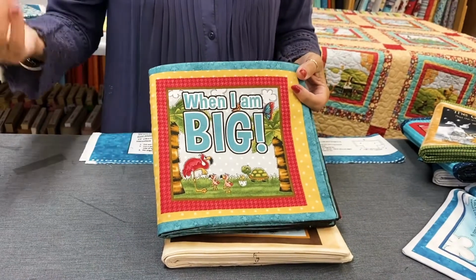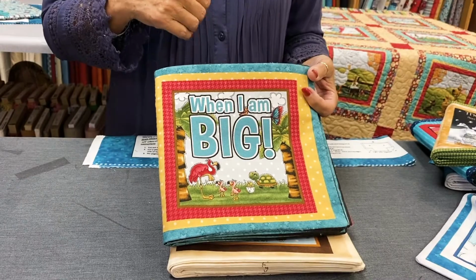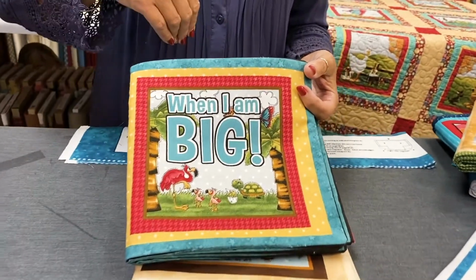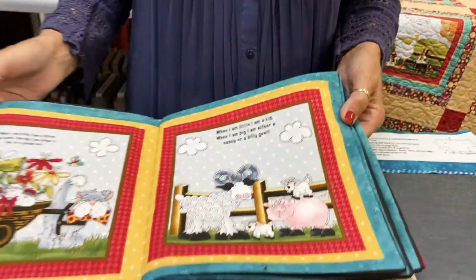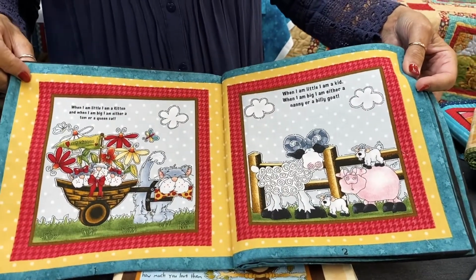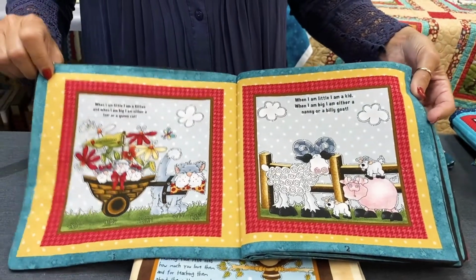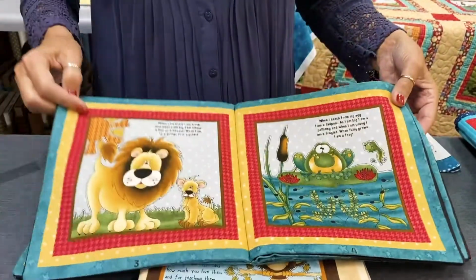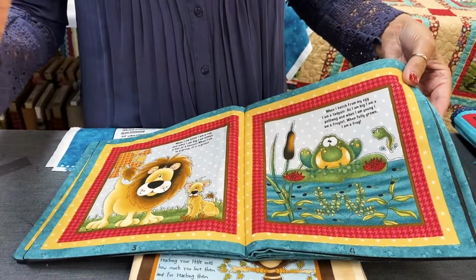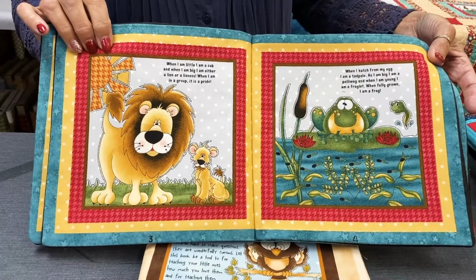When I Am Big is talking about animals and their little ones, what they're called when they're big, what they're called when they're little. And this one happens to be, when I am little, I am a kid. When I'm big, I am either a nanny or a billy goat. And then in some of these, we talk about if there's a group of them, like a group of lions is called a pride.